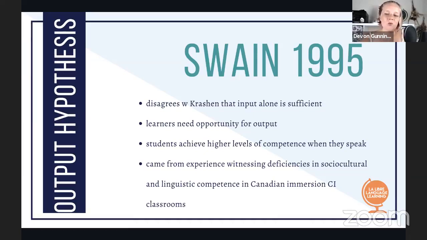She found that students will achieve higher levels of competence when given the opportunity to speak. And this is where it came from. She did a lot of studies in classrooms in Canada with immersive comprehensible input style classrooms where students were receiving more input all the time. And what she found with a lot of those classrooms is that they had a lot of deficiencies in linguistic competence, meaning that they understood a lot of what was going on, but they weren't able to verbalize it.